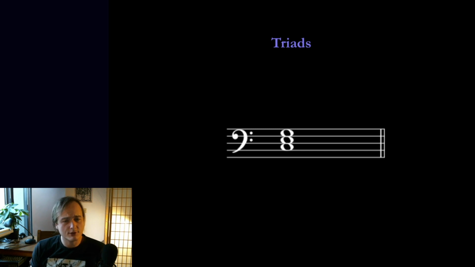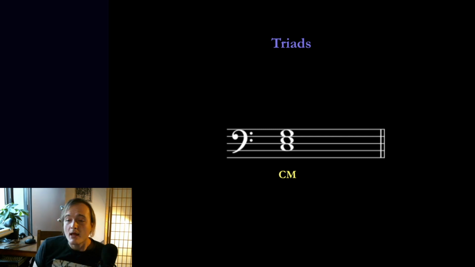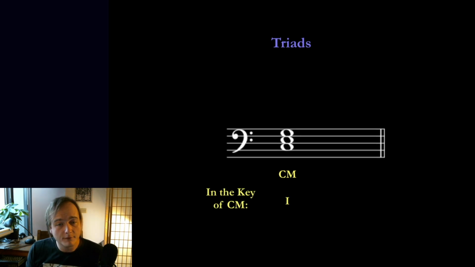Triads in music, just to review, are some of the most fundamental shapes that show up completely constantly in a variety of genres. And so they're very important to recognize. And we learned last time how we can have major and minor and augmented and diminished triads, that triads in their basic forms are stacked thirds, and that we can supply them with names, such as, for this one, C major. And we can also, in the key of C major, call this the 1 chord or the tonic chord, and we can label that with Roman numeral 1, as you see there.